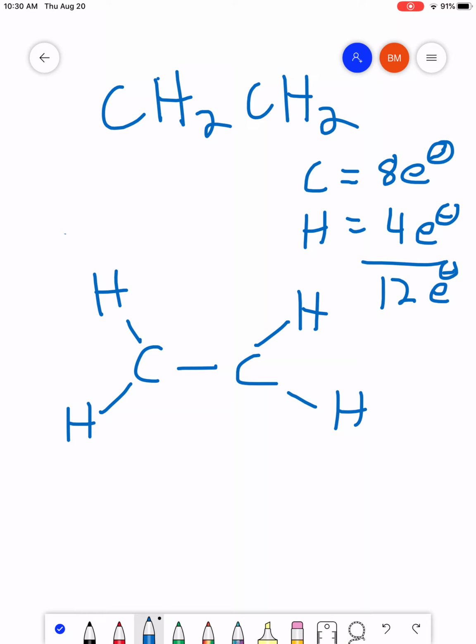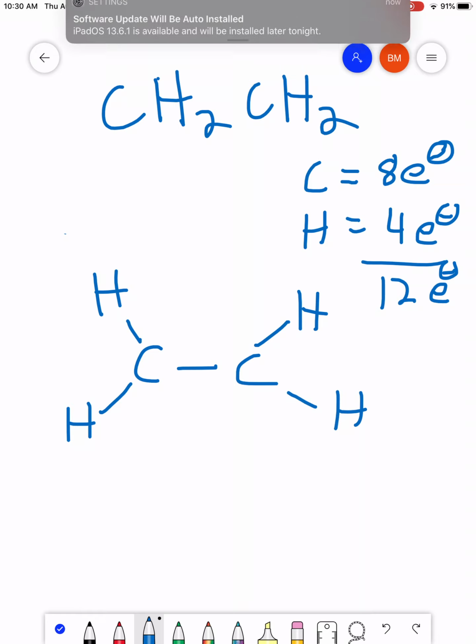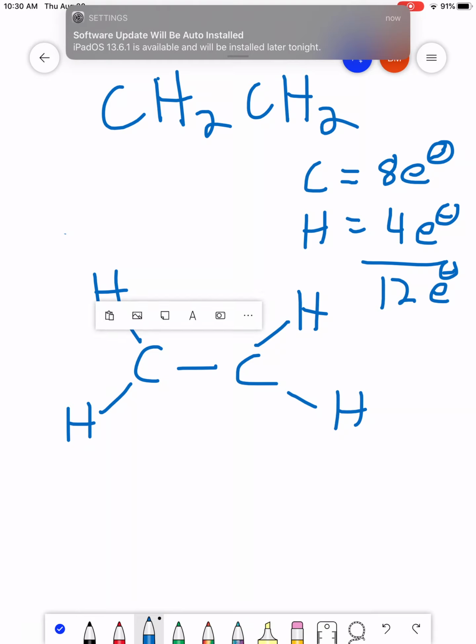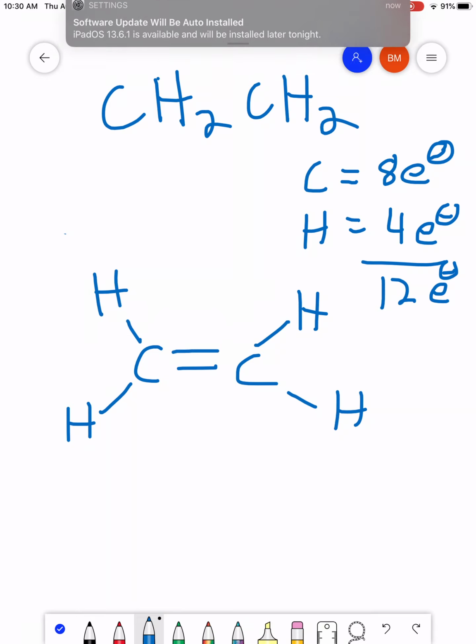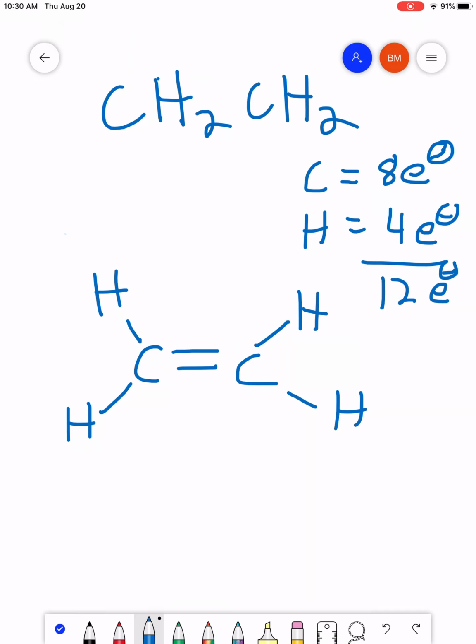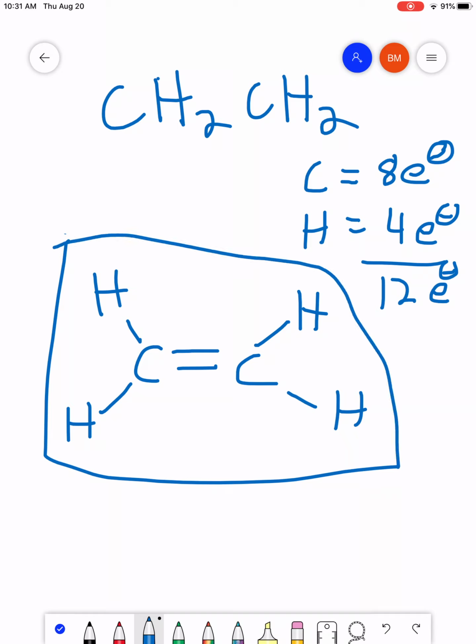You'll also notice that we haven't placed 12 electrons, right? We've only placed 10. Count the bonds, 2, 4, 6, 8, 10. So, what do we do here? Well, we haven't seen any cases yet where we have multiple bonds, right? So this would be a case where actually we can place that extra pair of electrons in the middle, right? That kills 2 birds with 1 stone. Number one, it allows us to place the correct number of electrons, 12, and also this allows each one of the carbons to have a complete octet of 8, right? So this would be the overall Lewis structure. So you will have Lewis structures that can have multiple bonds as well.